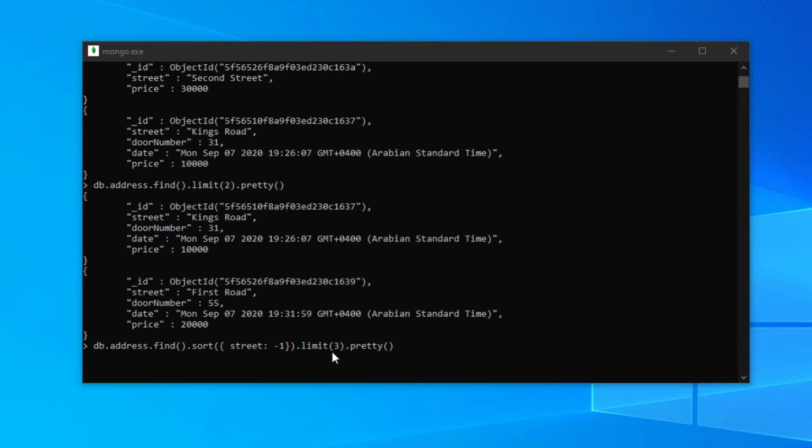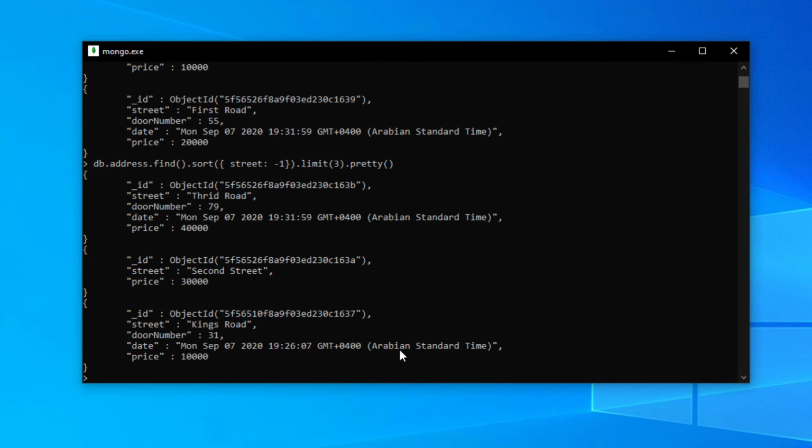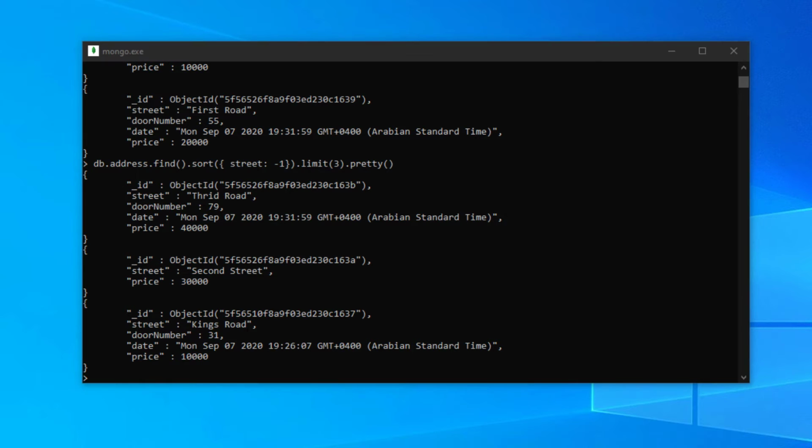And obviously we have our pretty method, so it's nice and easily readable. And here we've got our 3 documents, and we can see from the street name that it is in alphabetically descending order. So you can see we can chain things on just like JavaScript.